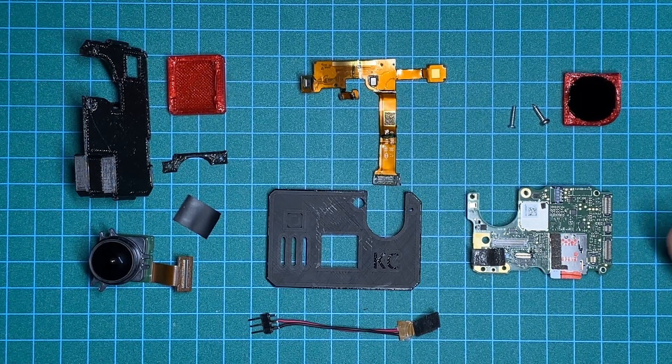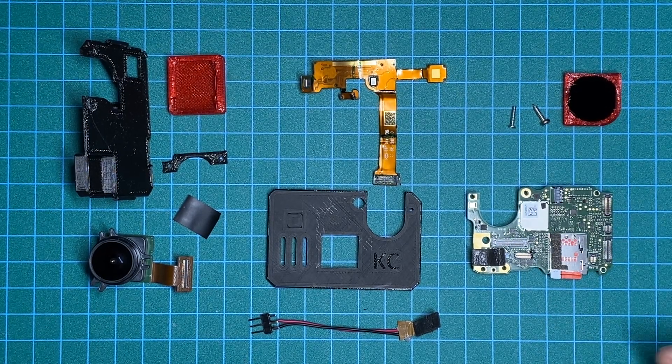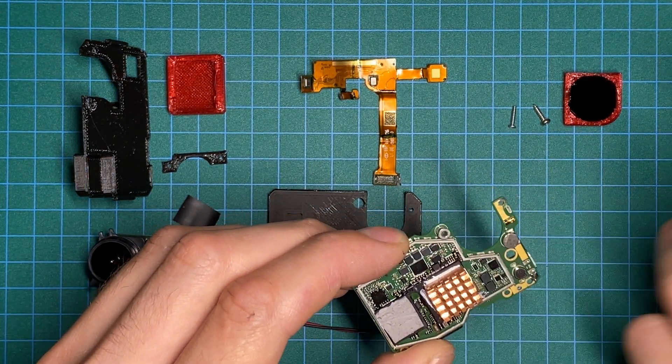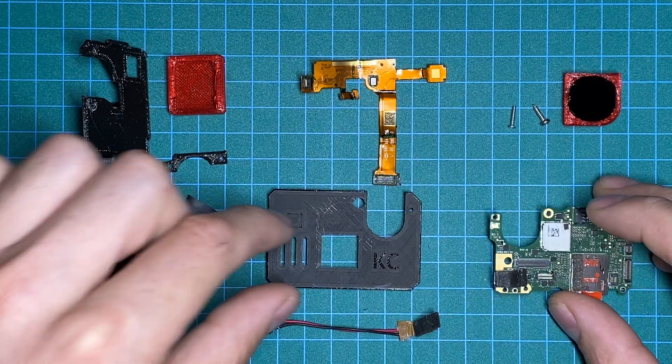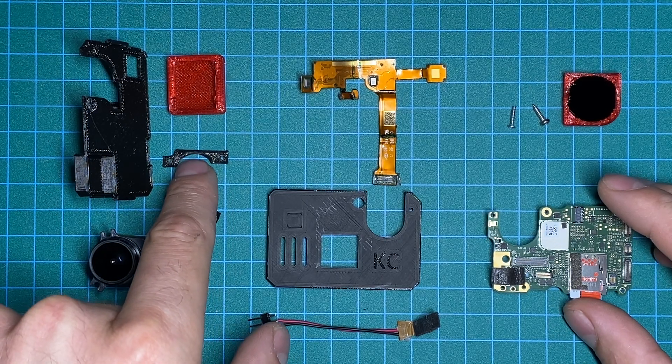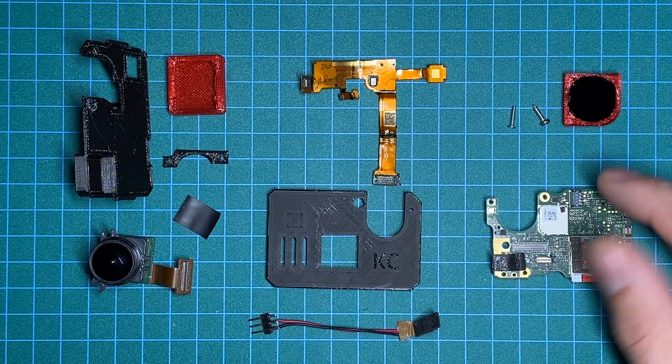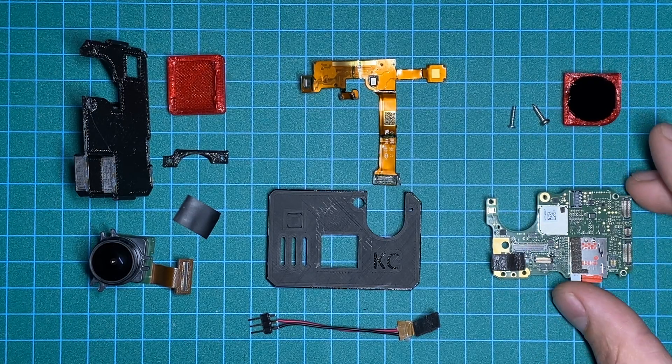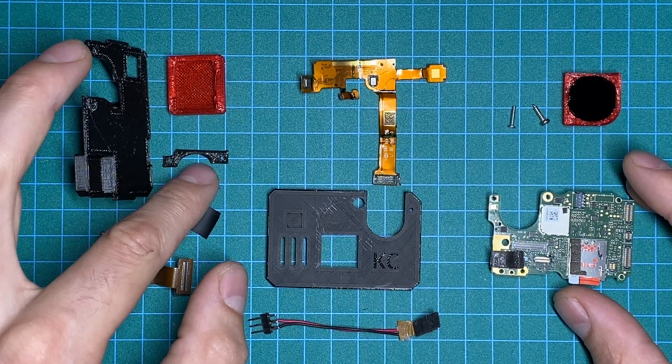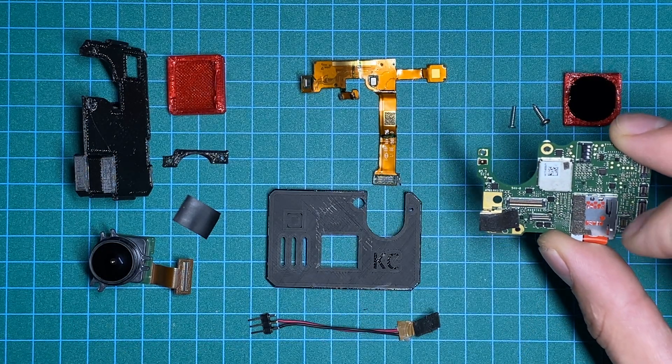So these are the parts you need. You need two screws. They only have to go through these holes, so they are not specific. They have to be long enough to actually hold in this small plastic part here. But these are two spare screws I had lying around, so it doesn't matter really. They just have to fit inside these holes from this little part and through the holes of the Hero 5 mainboard.